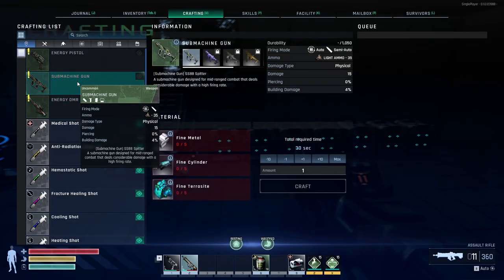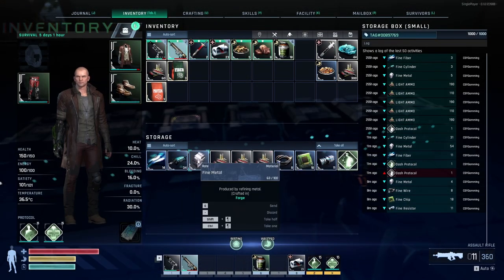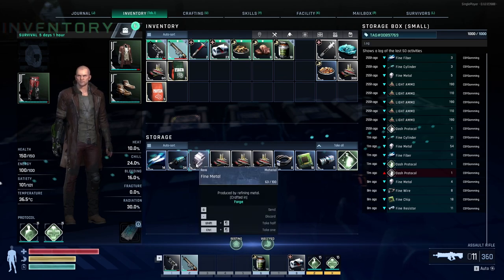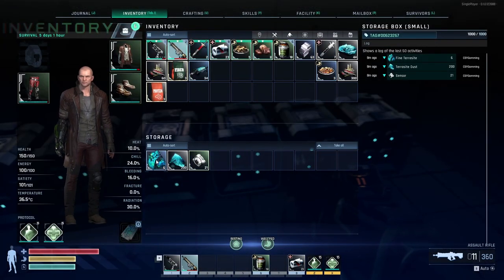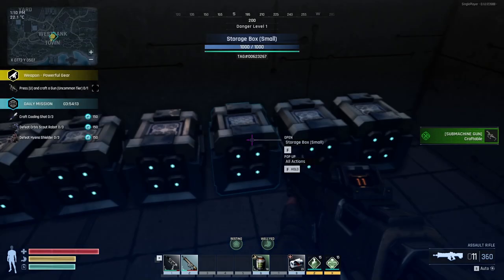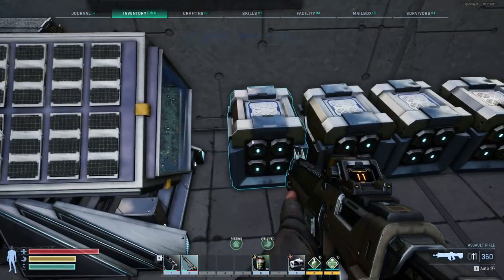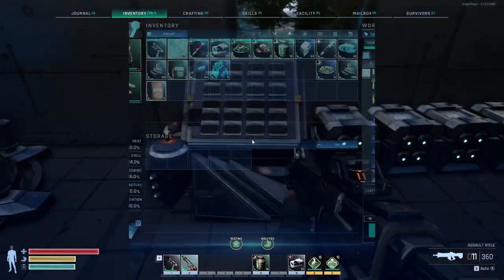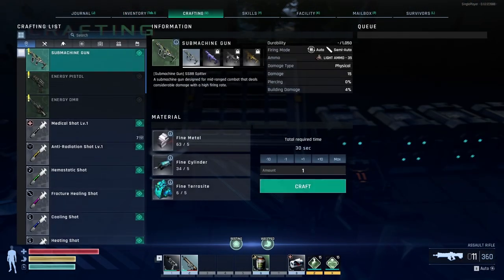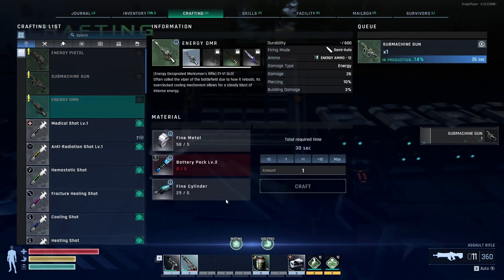All right, submachine gun. Fine metals, fine cylinder, fine pterocyte. Fine metals. Oops. Let's put G, we'll send it all. Fine cylinder. And here's the fine pterocyte. We only got 6? Good God, man. I thought I got... wow, that's all I get? Holy crap. That is some super rare crap. All right, well, let's make this submachine gun. And now we can't even make anything else. Well, we could maybe make these. Let's make these battery packs, actually, first.